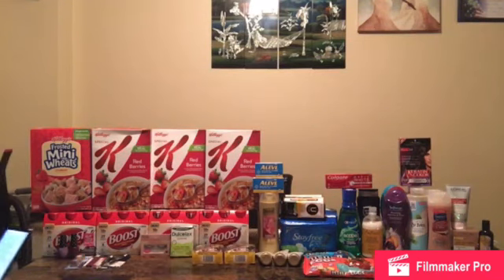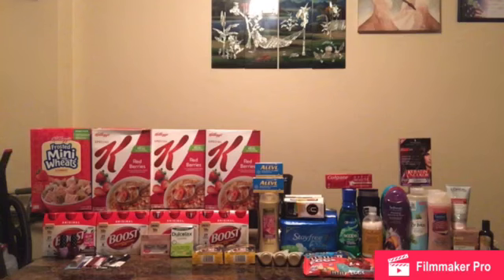My next transaction is the Soft Soap body wash, and I also did the Nivea body wash and Shea Moisture. When you buy three body wash you get $5 ECBs — limit three. I bought three Soft Soaps for $4.99 each — $14.97 — plus one Nivea body wash for $7, totaling $21.97. I used three $1 off one Soft Soap manufacturer coupons from the 3/29 SmartSource, a $3 off 12 body wash CRT, a $2 off $8 body wash CRT, a $3 Nivea instant coupon printing from the red box, a $1 off one Nivea body wash manufacturer coupon from the 3/29 SmartSource, and my $10 CarePass, making my total free. I got back $5 ECBs, and I'm rolling.